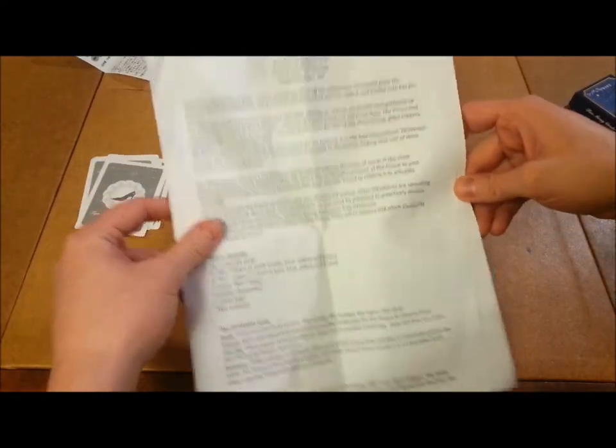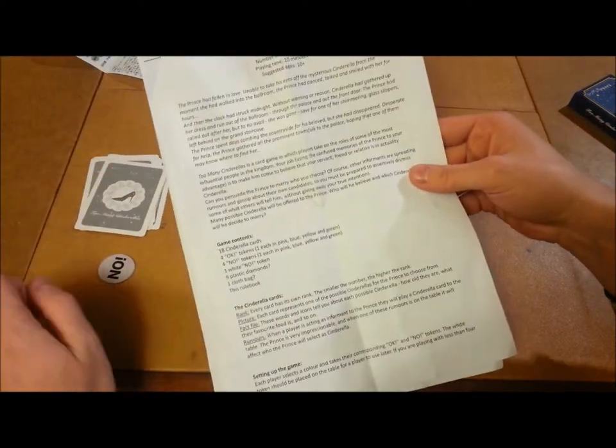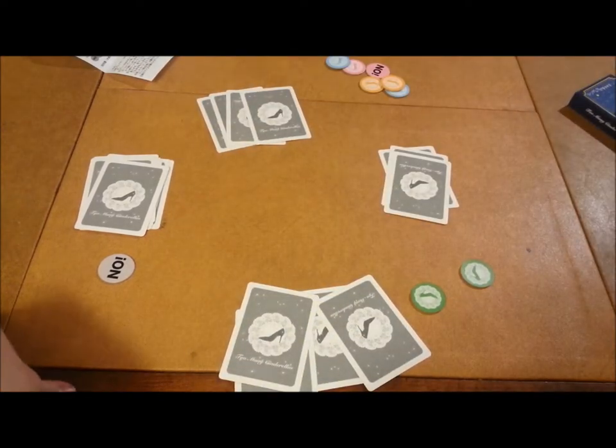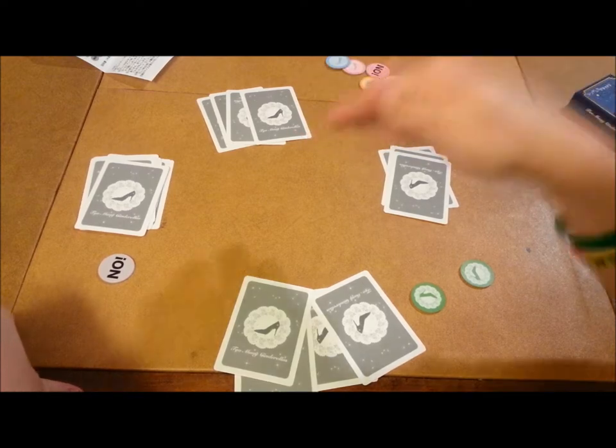This is 2 pages, double-sided. It is a very well-done rule sheet. It's a very, very simple game, and the rule sheet is likewise very similar. Once you know how to play this game, you'll probably never need it again because the game is that simple.